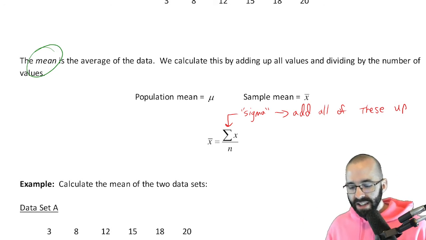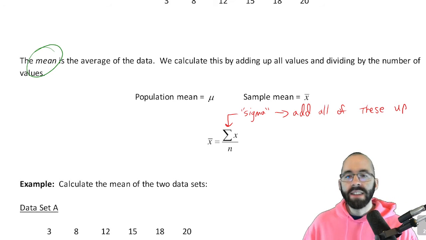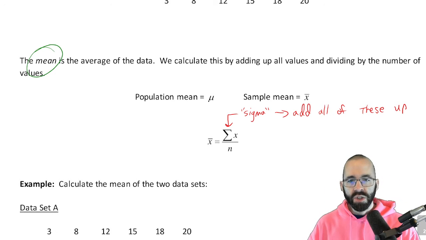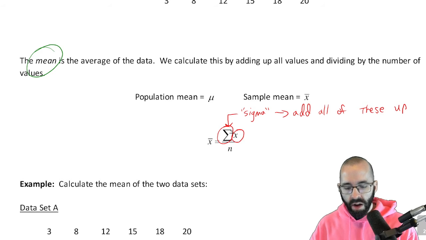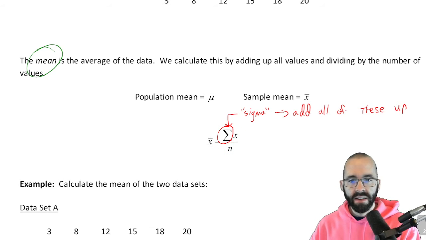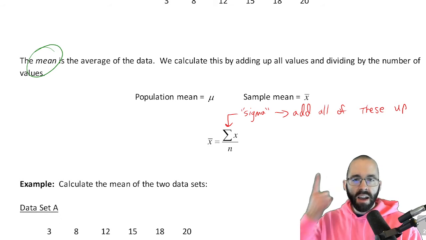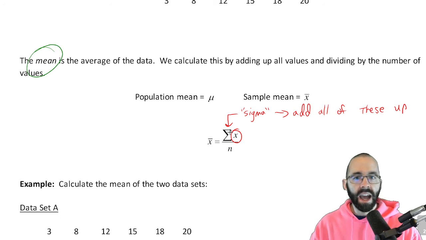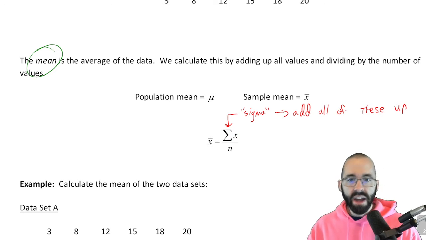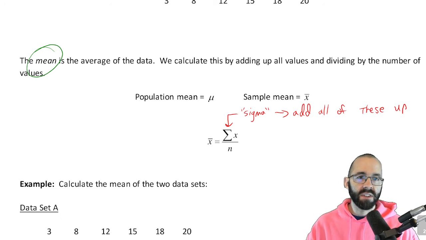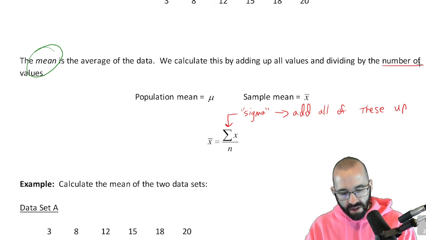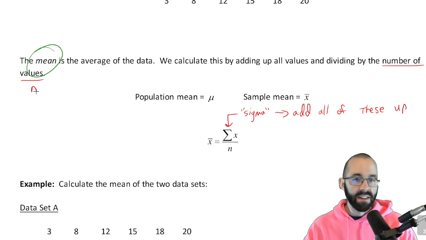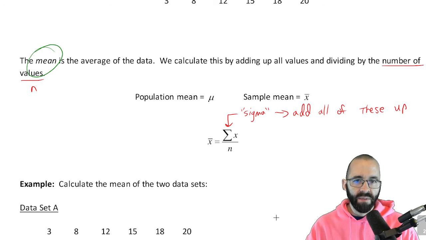So this is saying to find the sample mean, you just add up all the x's and then divide by n. That's what the formula says. Add up what's after the add-up sign, add up the x's, and then divide by n, which is our sample size. The number of values is n. I seem to have fully converted into red.